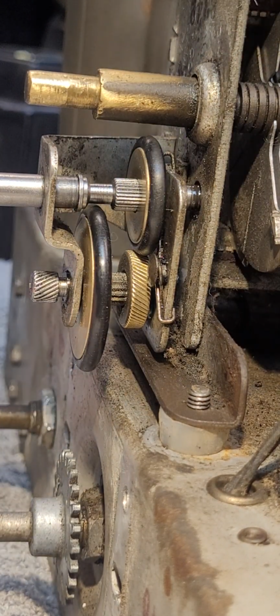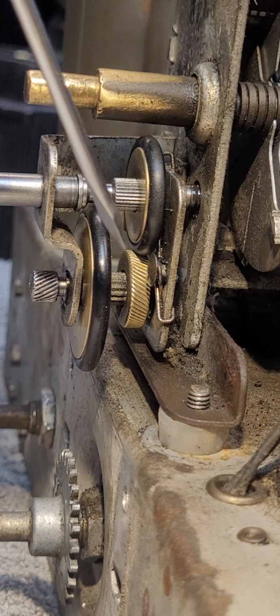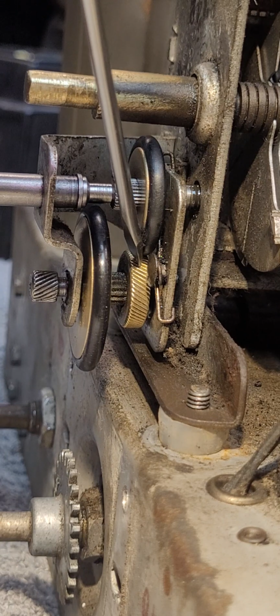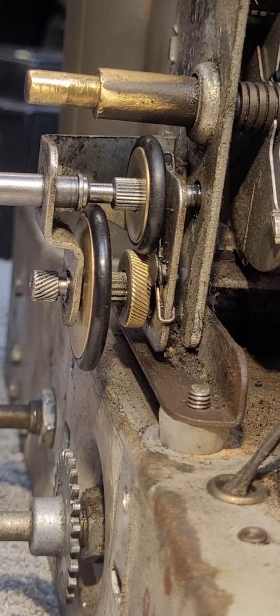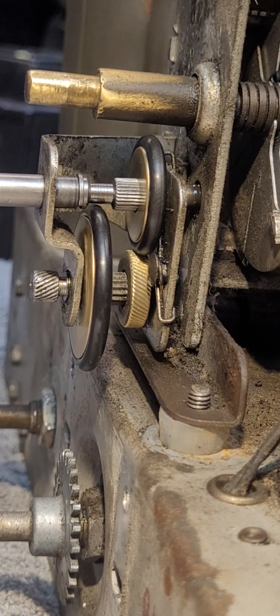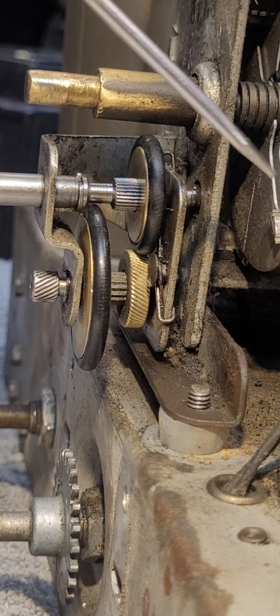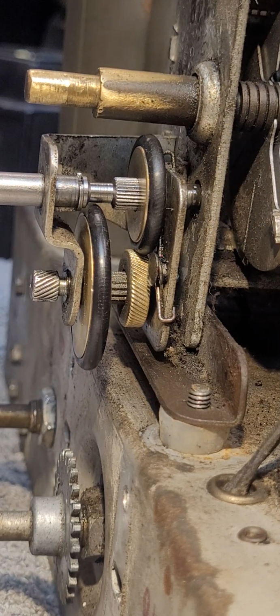Now, when the knob is pushed fully rearward on the chassis, or the tuning knob pushed in all the way, it actually engages this larger rubber wheel with this larger friction wheel beneath it. And it essentially gives almost a 1-to-1 rotation. So when I turn the tuning knob in this configuration, one can see the wheels turn rather rapidly. Now, one will notice the tuning capacitor is not moving because I have things disassembled for clarity.